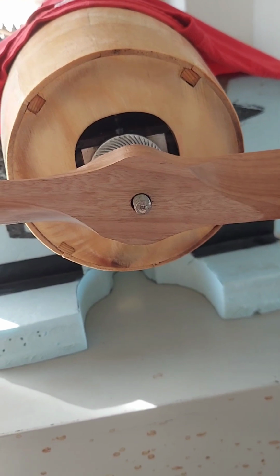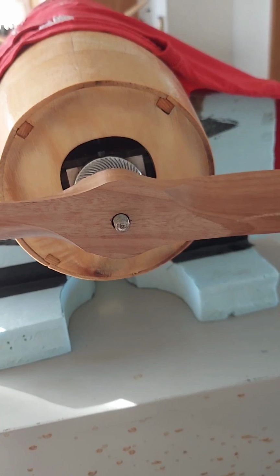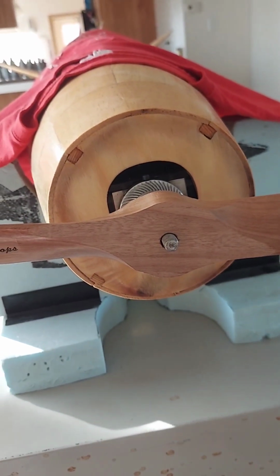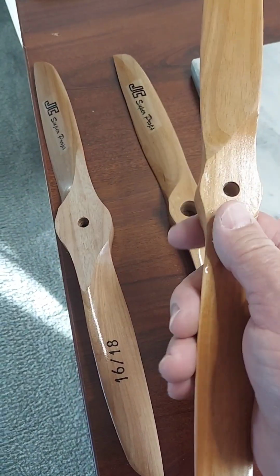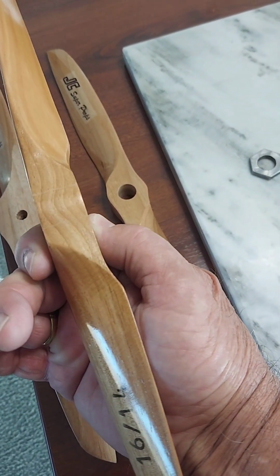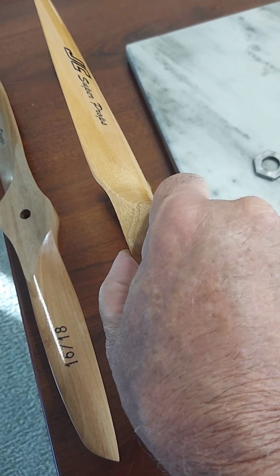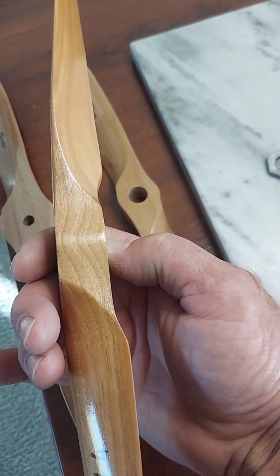But first I have to do some work to the 16/14 so I can counterbore them both at the same time. So now I need to bolt this one on the Unimat and take these features off the back side. Looks like that could be a quarter of an inch as well, but I'm going to get into too much of the blade probably if I take a quarter of an inch. So part of that may have to be kind of hand sanded. I don't know. I'll see once I get into it.